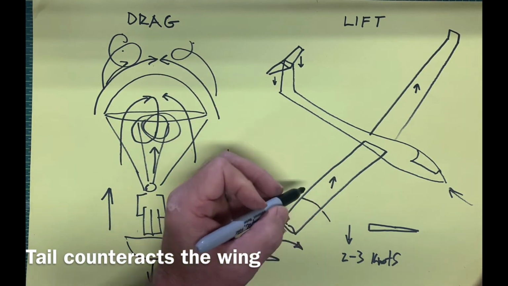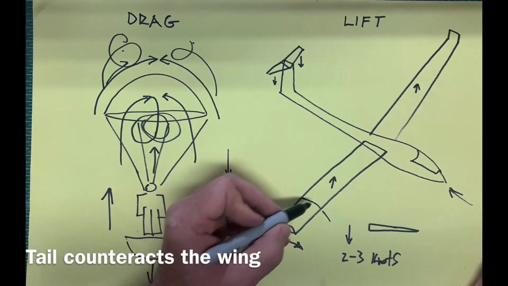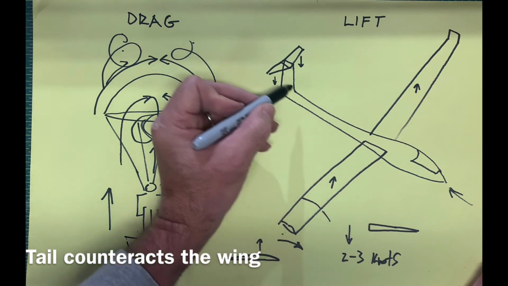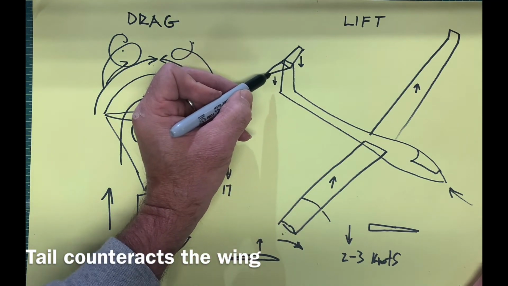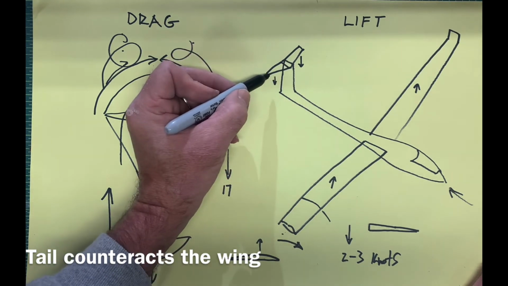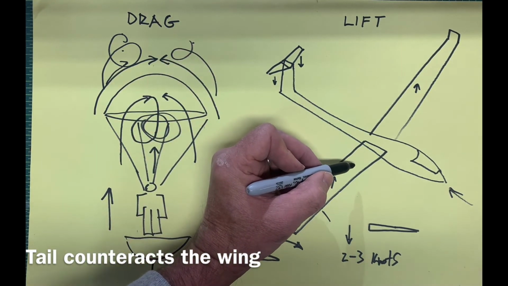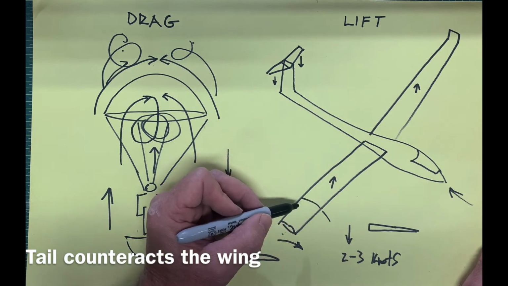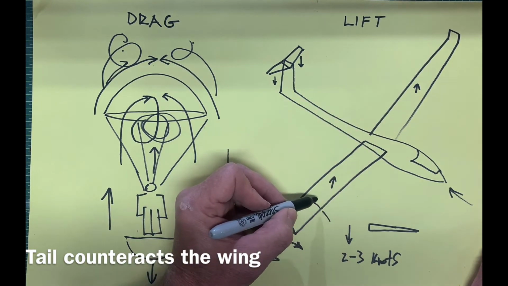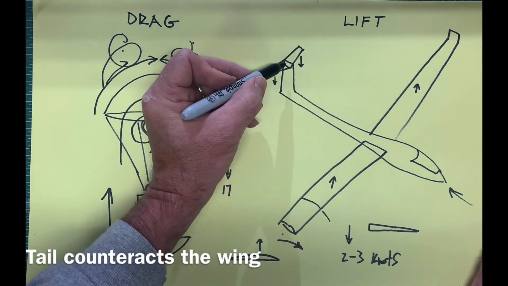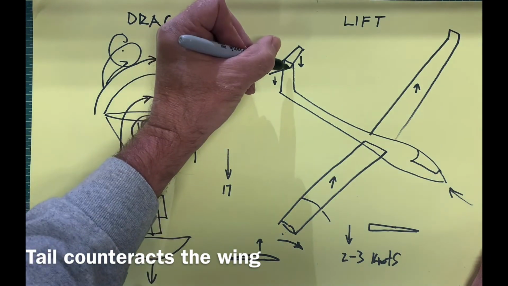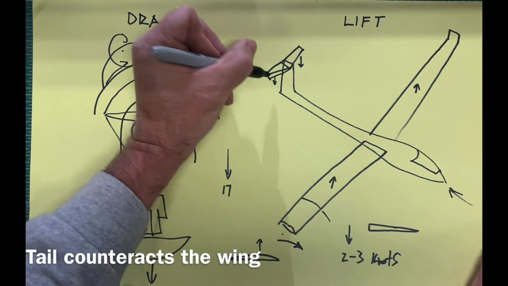The reason, okay, so the center of mass, or the pivot point of the sailplane, is along the wing. And so that's why this can be much smaller, because it's farther from the pivot point. So the tail does not have to be anywhere near as long as the wing, because this is at the pivot point of the airplane, and this is way behind it. So that's why the tails are much smaller than the wings.